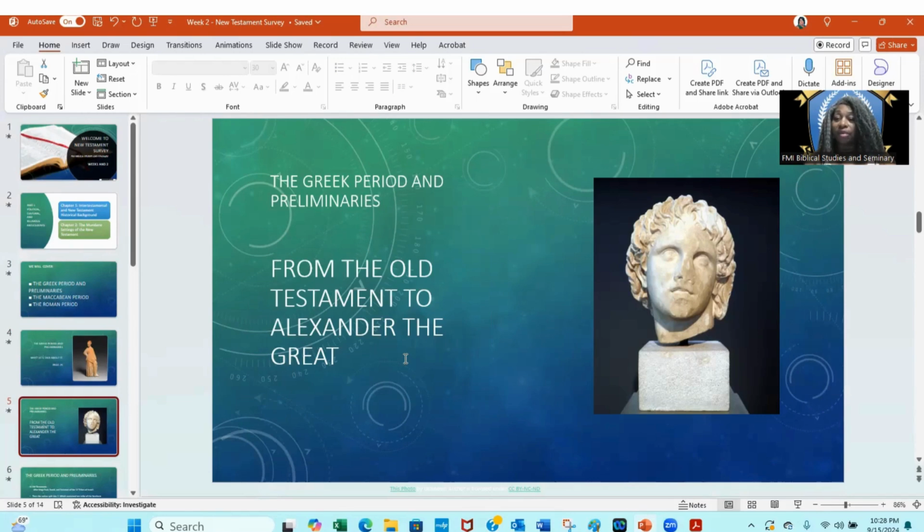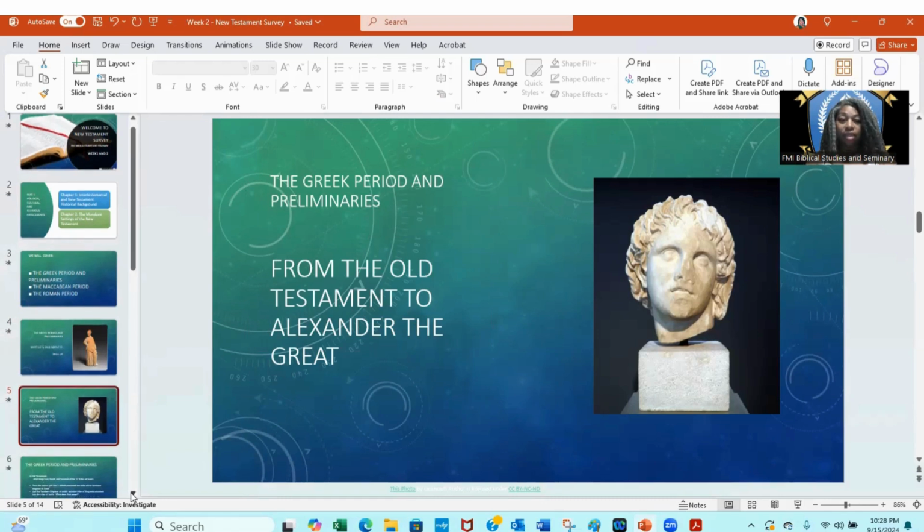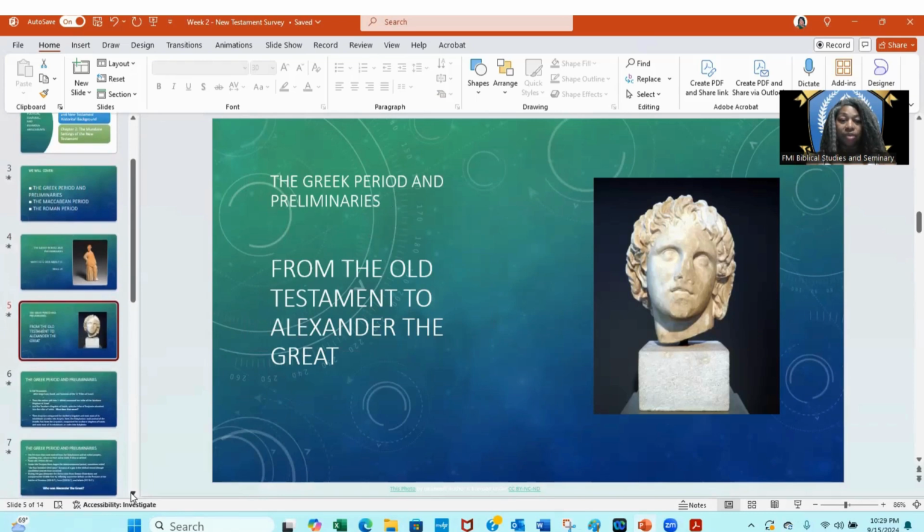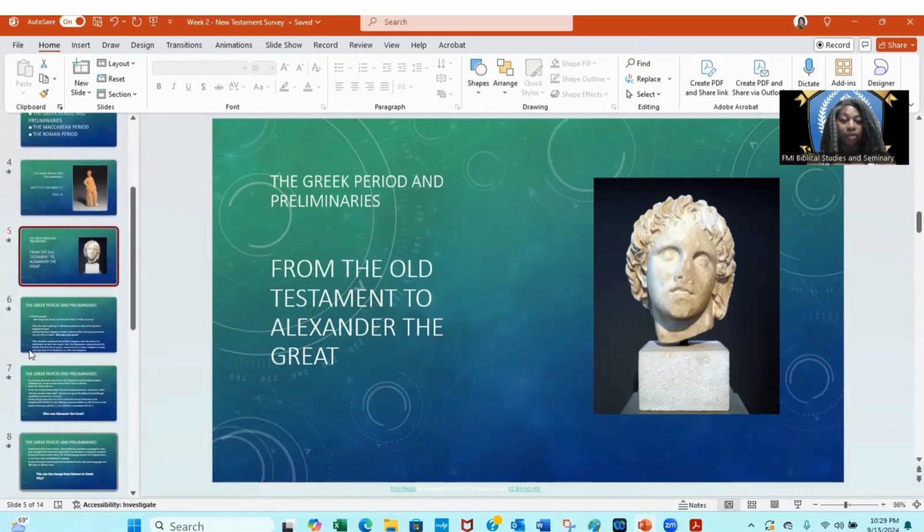And then the Greek Empire took over from that. And that's where we find the New Testament being written in Greek, because now the Greeks had taken over, and they made Greek the main language. All right. And that's in your textbooks. So as we read about the preliminaries of the Greek period, that's what we take from your book.